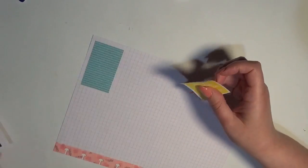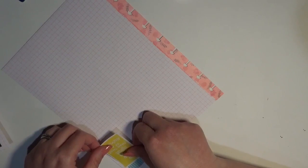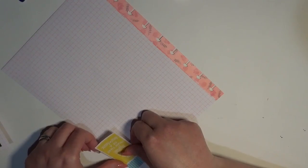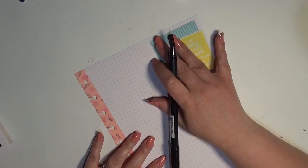The washi I'm going to be using is from Simply Gilded, and it is silver foiled. And I stuck this going off over here, and I think that is good enough. Okay, now I'm going to use my Tombow brush pen to attempt to brush letter, and hopefully it'll come out nice.